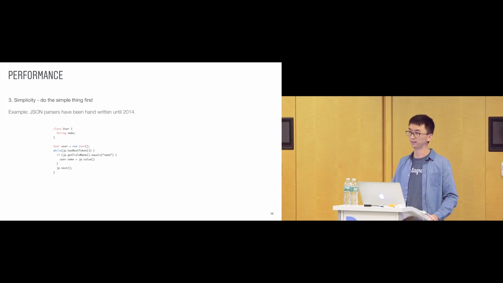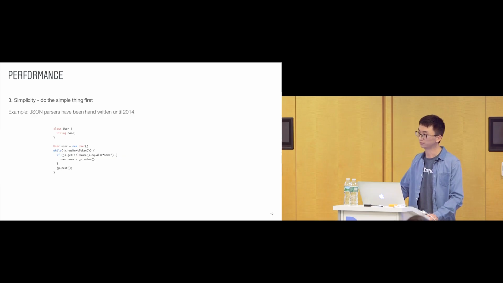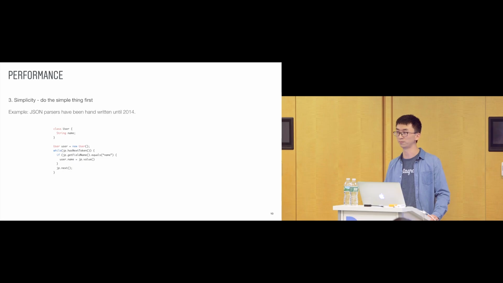The reason is that the team was really small, two to five people or so. And this JSON parsing code is something that can be unit tested very easily. So every time you write a new JSON parser, you just write a JSON parser test, and it scaled pretty well. Until 2014, when we had enough engineers on the team that we constantly hit issues in those parsing code, because new people might not know all the pitfalls in handwriting JSON parsing code.